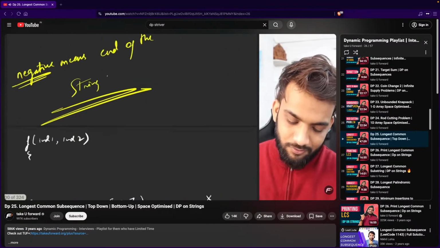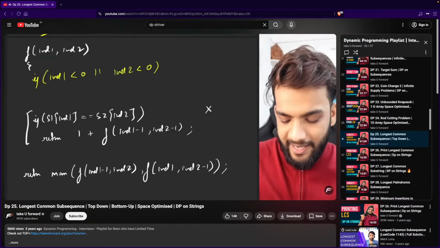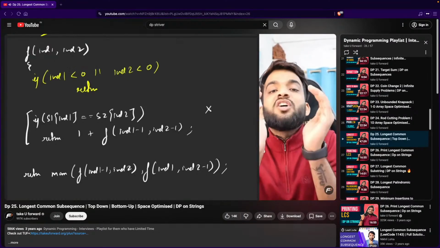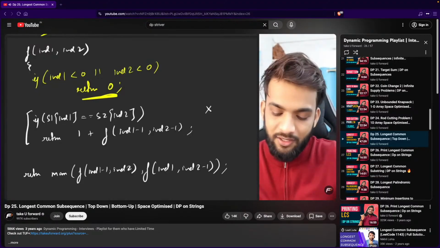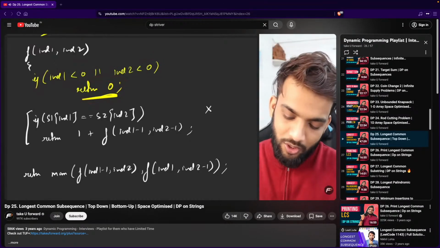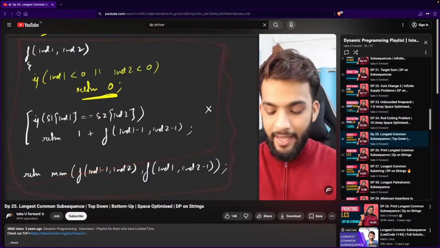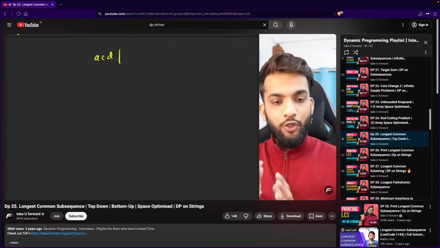So can I say, if at any moment index 1 is lesser than 0 or index 2 is lesser than 0, I can say it's the end of string. If it's the end of the string, what is the longest length? 0. What's the longest length? 0, guys. So I can say this is 0 and I can easily return. Either this goes negative or this goes negative. You don't have anything to compare. So the returning length will be 0. This is how the recursive code will look like. Now, in order to get more clarity, what I'll do is I'll take this example and try to do a recursion tree so that it gets clear on you, like on a crystal clear method.